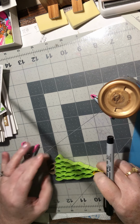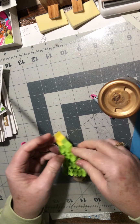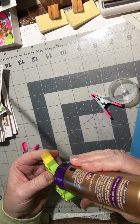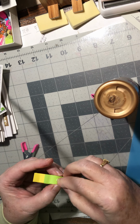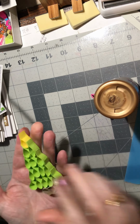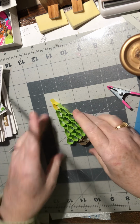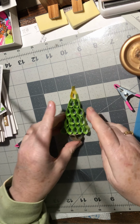That's better. Once it dries, you can stick your pen back in there and you can maneuver them around a little bit so that they're more rounded. I think we need a little bit more blue in here. There. But isn't that a pretty little tree? Nice little ornament for a Christmas tree. Or for on top of a package. So what do you think of that?